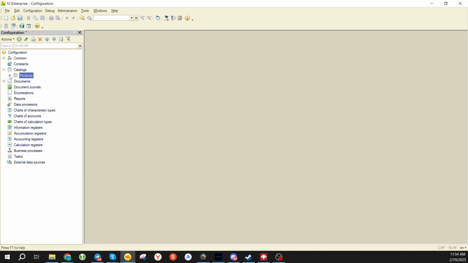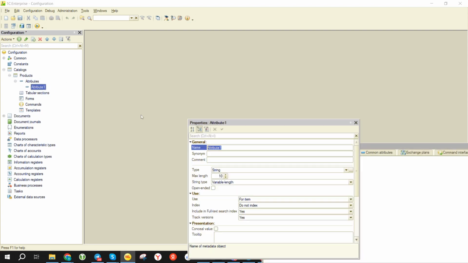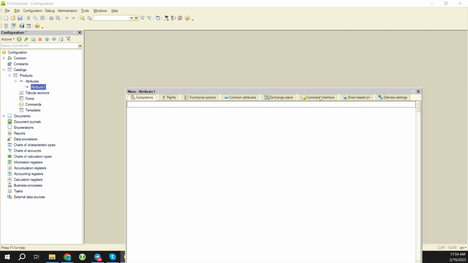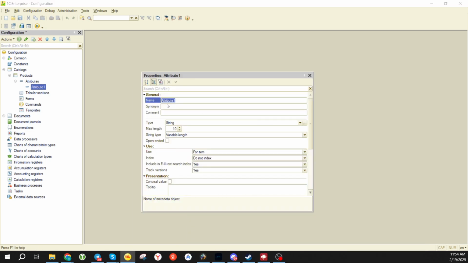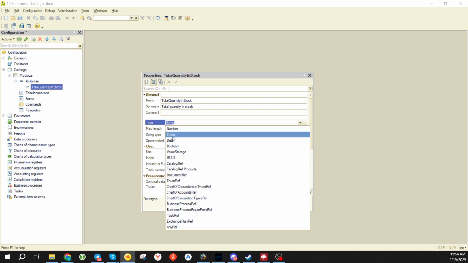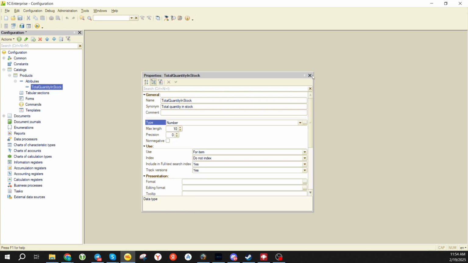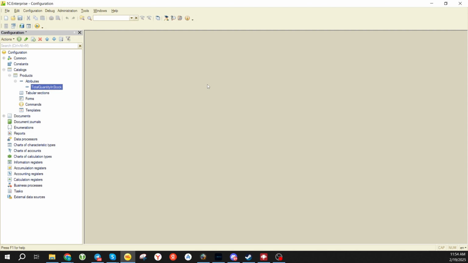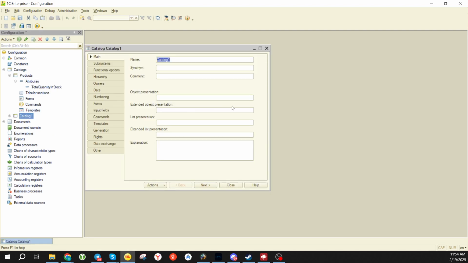In this catalog, we will add an additional attribute, and we call it total quantity in stock, of numeric, of course, type.